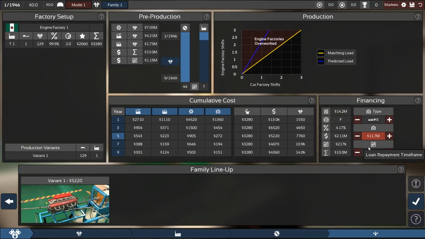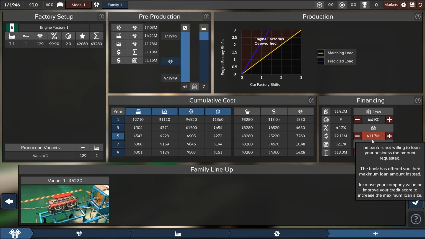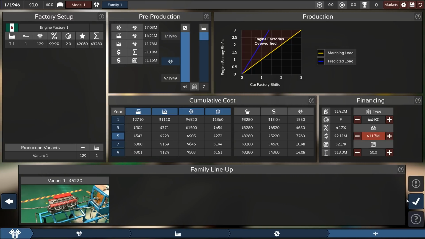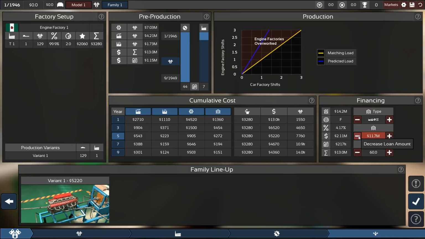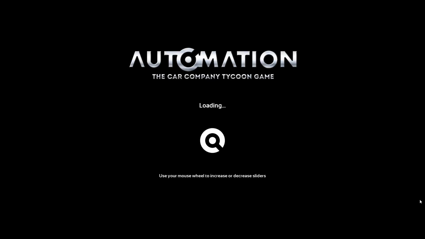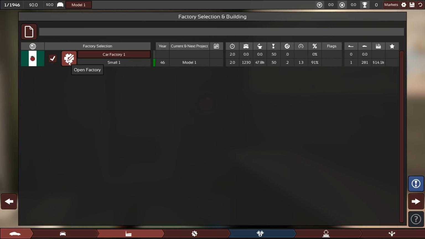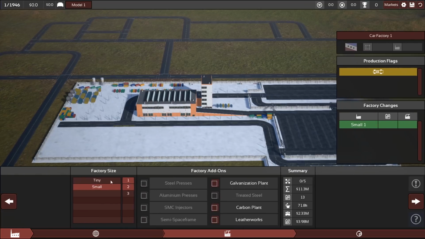That might not be enough. Just 11 million. I mean, our engineering alone does take more than that. Well, no, we shall try anyway. So, no, we're not going to apply for a loan here. So that's all good. Not yet, at least. We have set up this factory. We might have to scale down the production more. Small one. Nope, no small one. We need to go into a tiny factory.